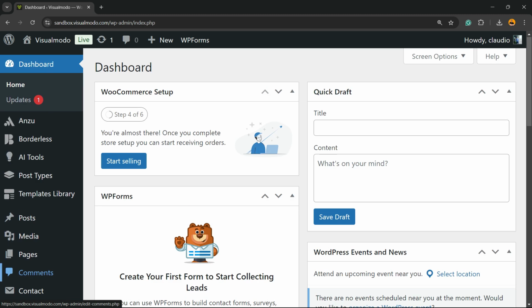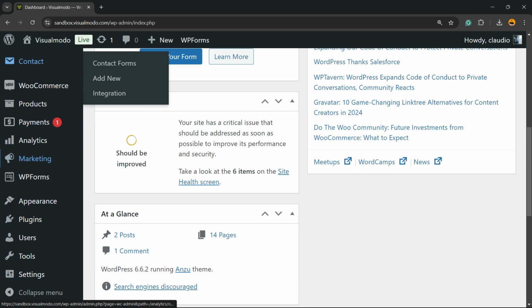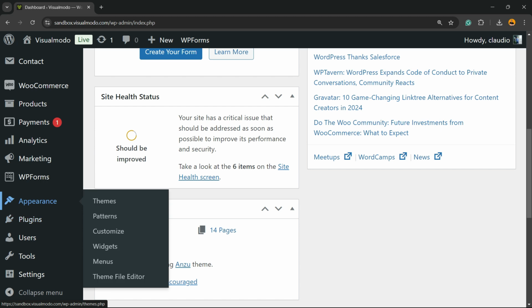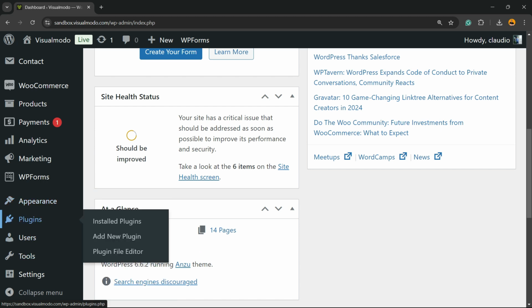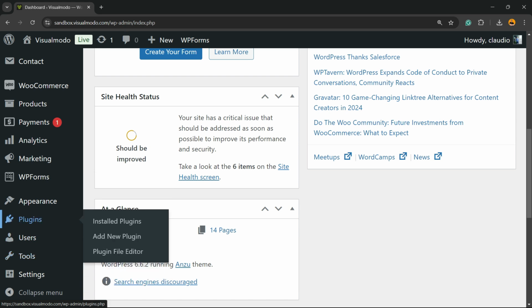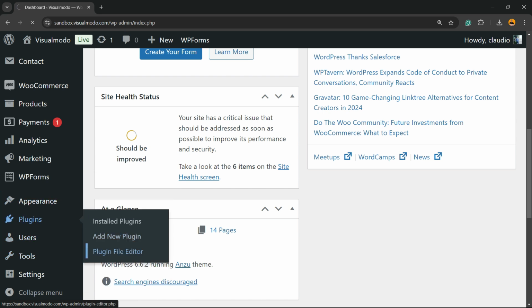So go to the WordPress dashboard. If you are using a classic WordPress theme, you're gonna be able to see under plugins and under appearance the options theme file editor in submenus, and under plugins into the WordPress left sidebar of menus on dashboard the plugin file editor, okay? So if you are using block WordPress themes, all gonna be under tools, okay? So just a simple change, okay? So hover mouse over plugins and click on plugin file editor.